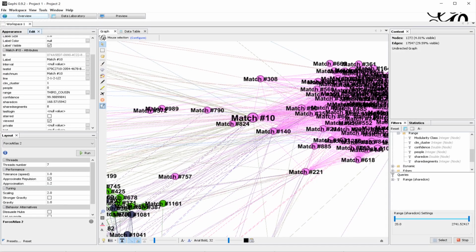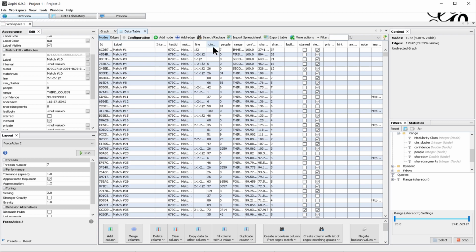As I start to analyze these clusters, though, there's an even better labeling system that I can use to gain value from this. If I go back to my data table, you remember that I have this column where the lines that I connect with, the common ancestors that I connect with these approximately 250 of these matches. Now, if I copy the data from that column into my labels, I obviously have far fewer of them.